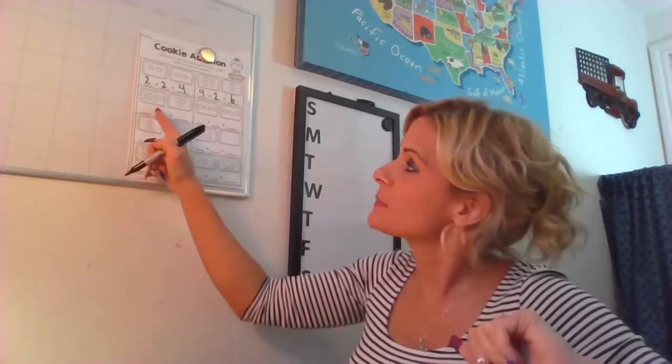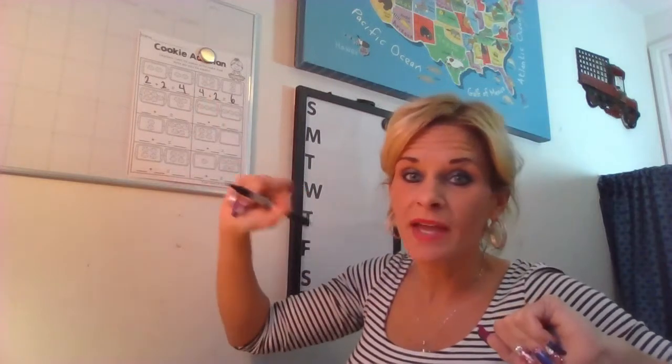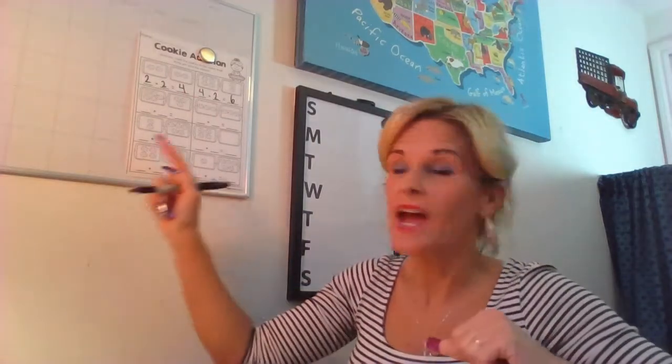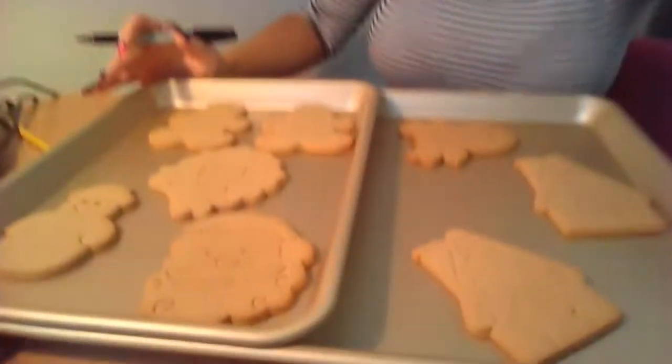All right, looking up here. Audrey, can you tell me how many cookies we're going to start with this time? We're going to put 5 cookies on our first sheet. And how many on our 2nd sheet? Hunter M, 3. 1, 2, 3. All right, let's find out how many in all.